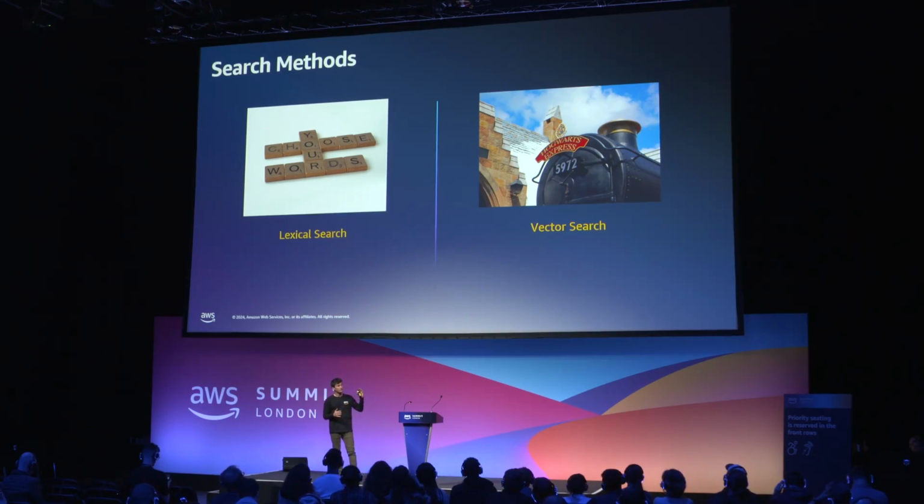Then, on the right part of the screen, we have vector search. Vector search is a more advanced kind of search in the sense that it's able to understand the semantic meaning of your query. As opposed to exact match search, what it's going to do is going to find similar results. And that's why it's also known as similarity search. Thus, three words for the same concept: vector search, similarity search, or semantic search that represent the same idea.